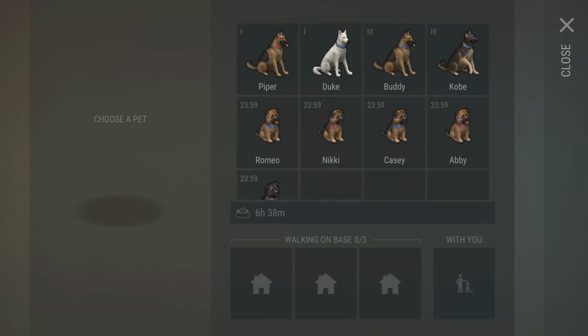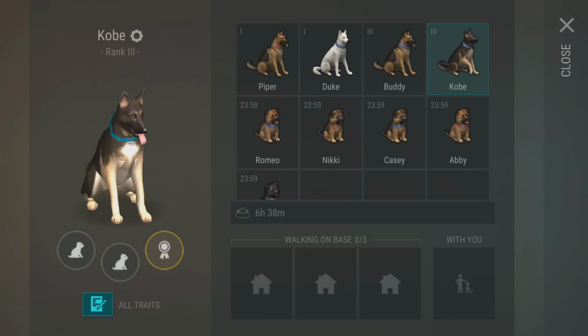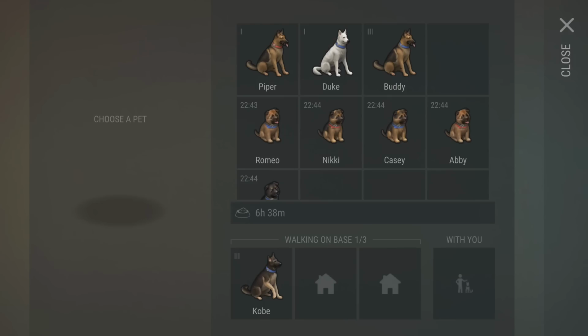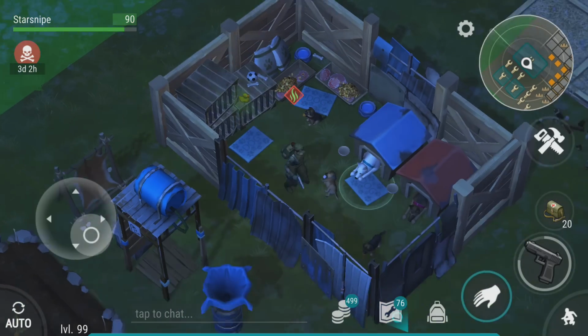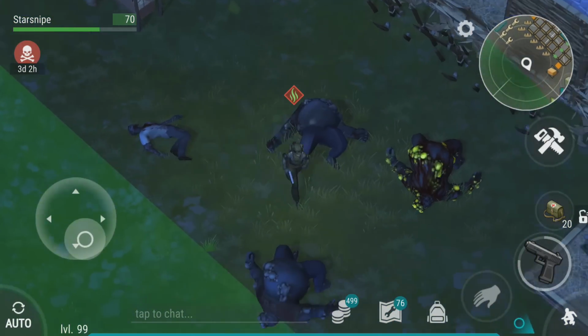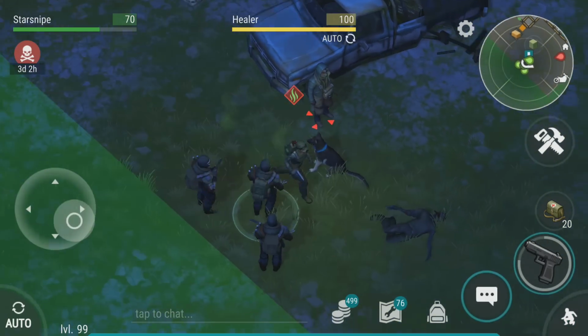Oh, we got Witty, actually. Hold on, what's Witty do? Increases the chance of getting a high rank when crossbreeding. Ooh, I might keep Kobe around, because that's what happens. I think for the traits to be active, you guys can pick 3 dogs to walk around the base. If you guys look around here, you should be able to actually find this dog wandering around the base now, and his effect will be active.